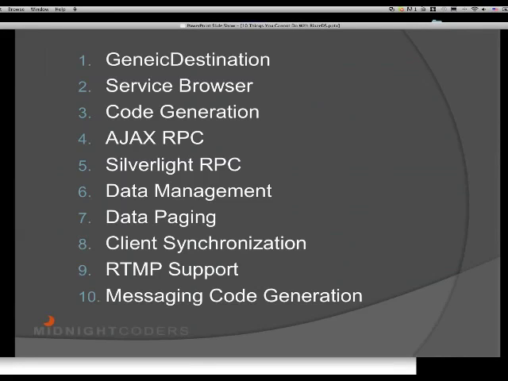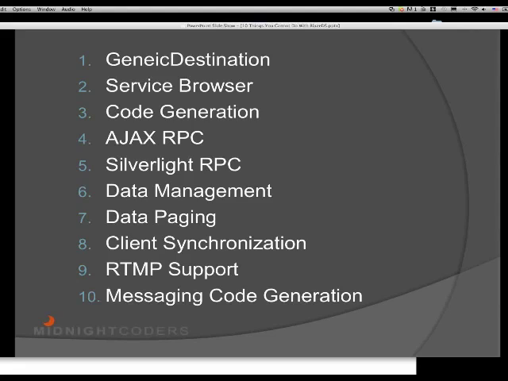Let me check if there are any questions. Okay, so Rajiv is asking, and it's probably going back to the data management, if we want to use Hibernate, will that conflict with the data synchronization feature? So if you use Hibernate, really Hibernate and WebWork data management are two different alternatives. You can definitely use Hibernate with WebWork.